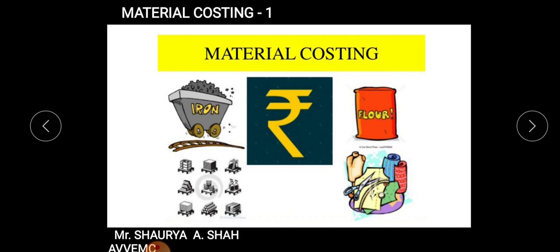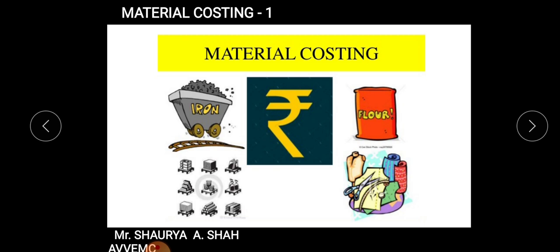Fine. Now what is the chapter all about? It is the chapter about material costing, students. Now what do you mean by material? First of all, a material refers to all commodities or components which are consumed in the process of manufacture. In everyday life, we see that for manufacturing any product, you require various kinds of material. You mix those material and then a final product is created. So in order to calculate the cost of that particular material, you require a chapter called material costing, where you calculate the various quantities and the amount which is required for that particular material, right?